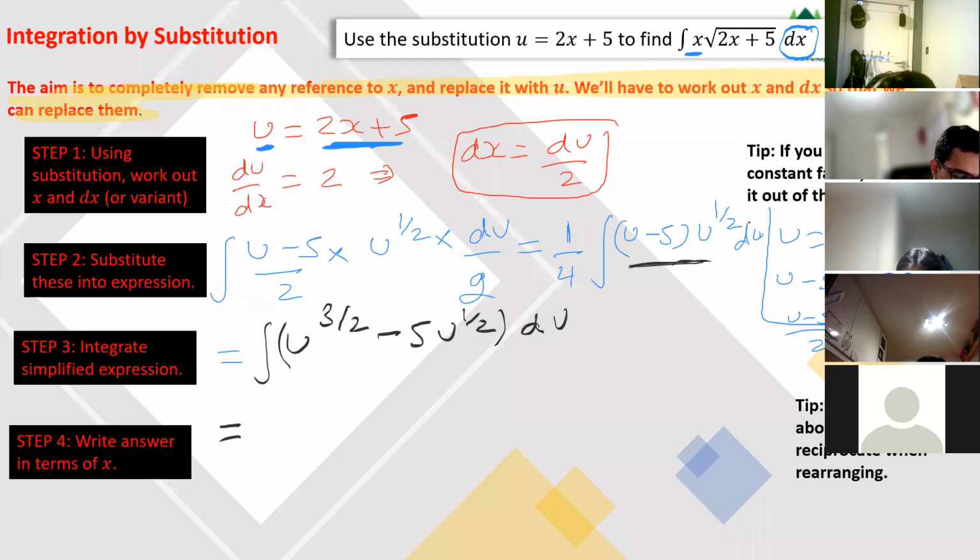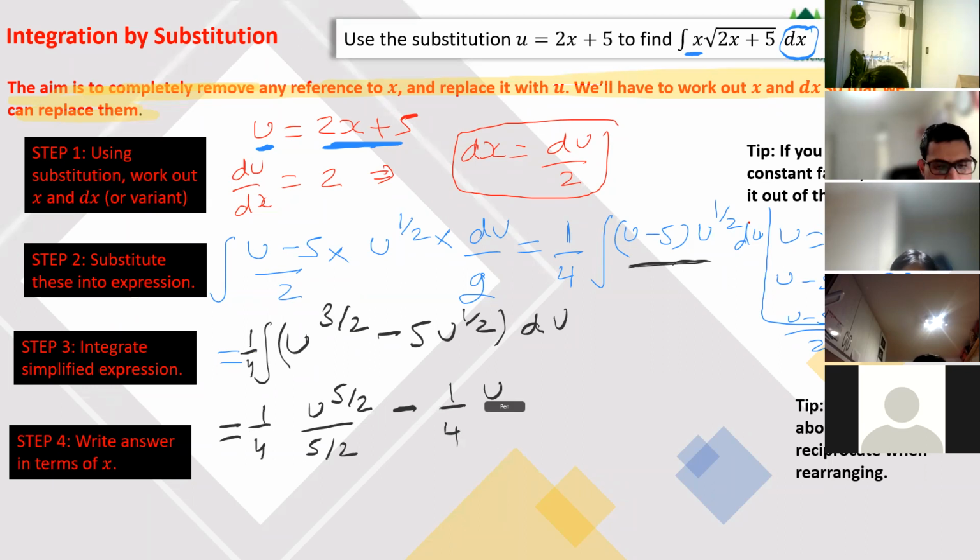So now, what is the integration of u to the power 3 over 2 going to be? u to the power 5 over 2, and we write it over 5 over 2. Whatever we write over 5 over 2, at the end we can multiply by 2 over 5. I'm multiplying by 1/4 here. And now, u to the power half: what answer do we get? u to the power 3 over 2, divided by 3 over 2, plus c, right?